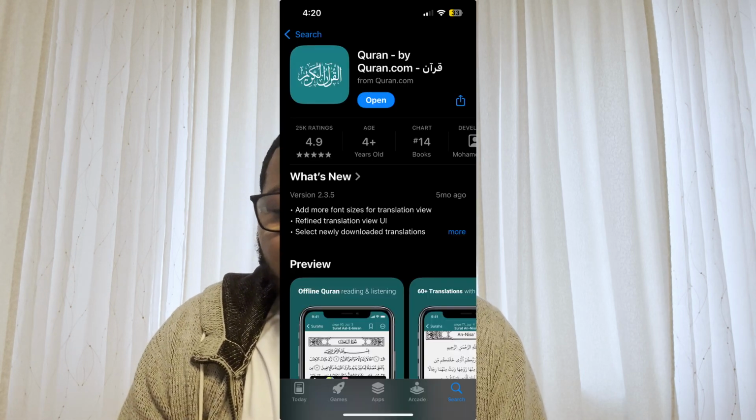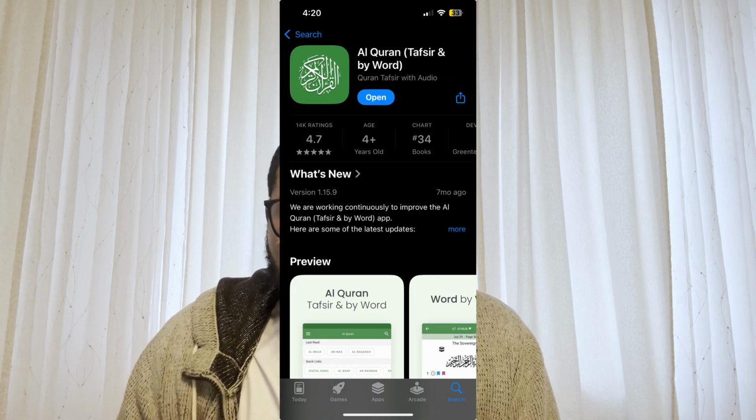So every single time you're exposing yourself to the Quran, as long as you're not in Salah, if, let's say, you're on the train and you're listening to the Quran, instead of using your phone at the same time, scrolling through whatever app you're scrolling through, open up the Quran app, use one of these apps, and as you're listening to the Quran, read the translation for each ayah that you're listening to.